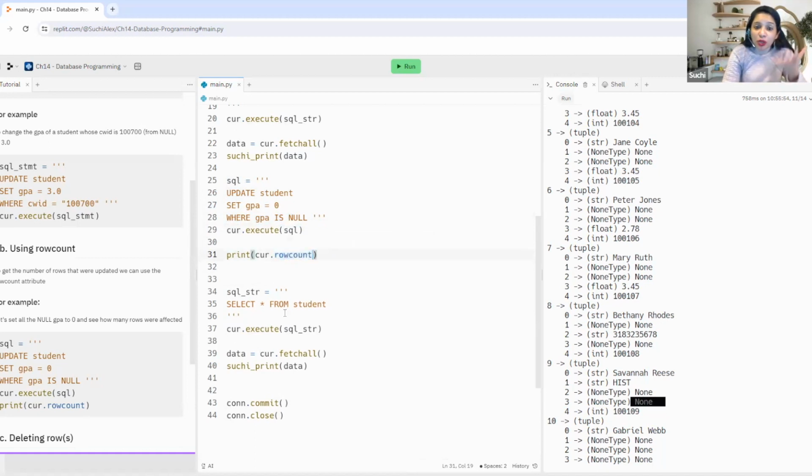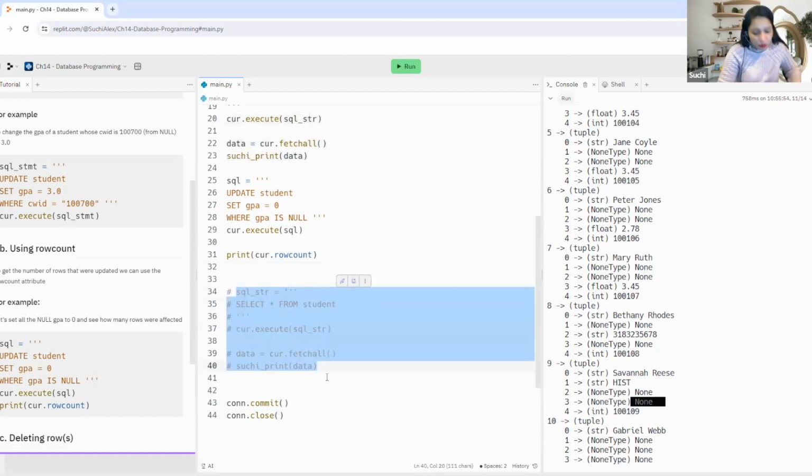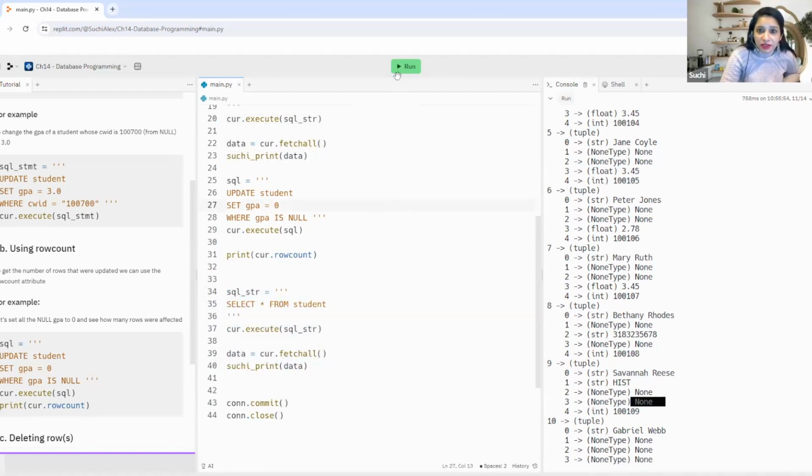As you can see, row count is not a method. We have used fetchall, but fetchall is a method. How do we know that it's a method? Because of the open and close parentheses. We have also done fetchone, which also has open and close parentheses, but row count is an attribute. That means it's a variable; it doesn't have parentheses. So if I make this change, how many rows are going to be affected, and that's what we need to know.